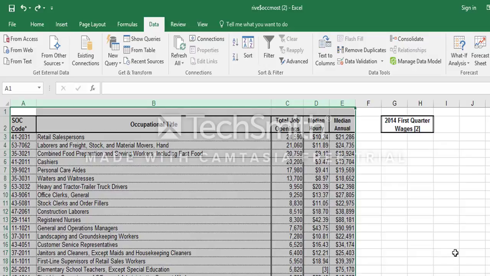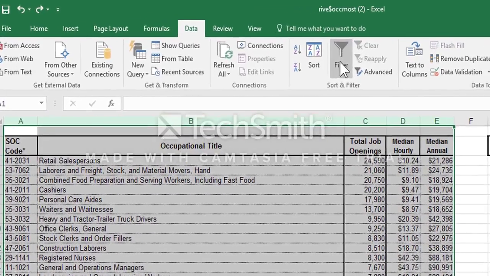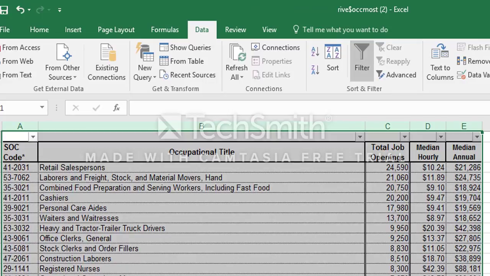Next, click the filter, and arrows appear at the top of each column. Since I am interested in finding out which occupations have the highest median annual income, I click on the arrow for that column.